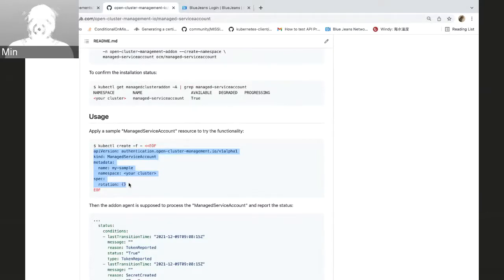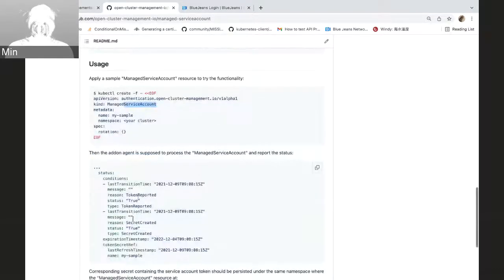Then it's like a workspace where we are manipulating multiple clusters bound to the managed cluster set. So if we create the managed service account in the cluster set namespace, the managed clusters bound to the cluster set will also create the service accounts automatically. And the corresponding secrets should also be reported from the managed clusters into their cluster namespace.